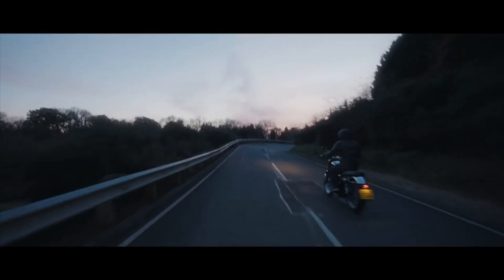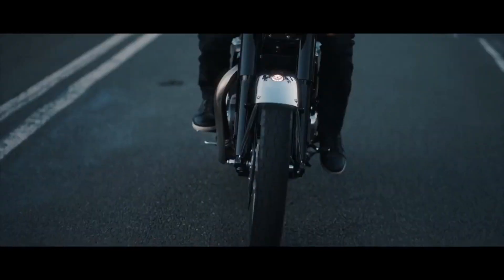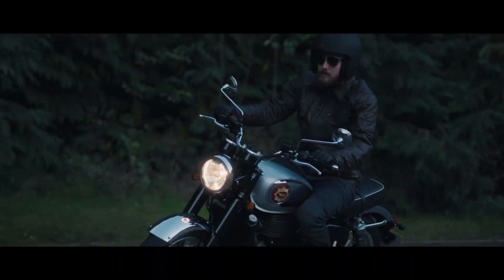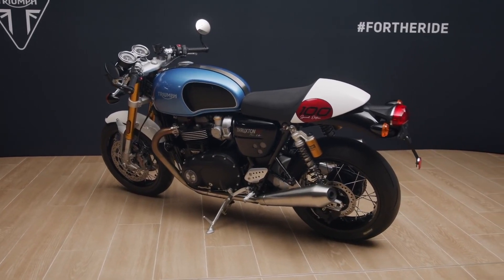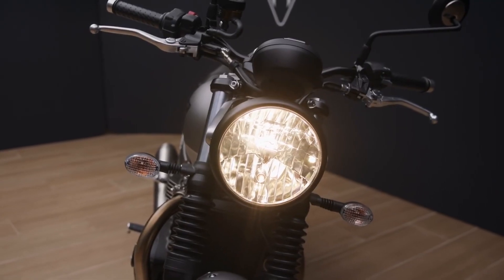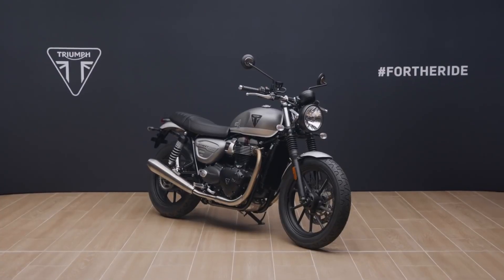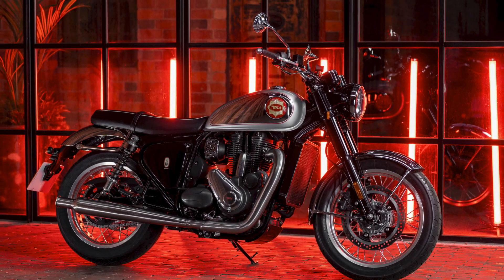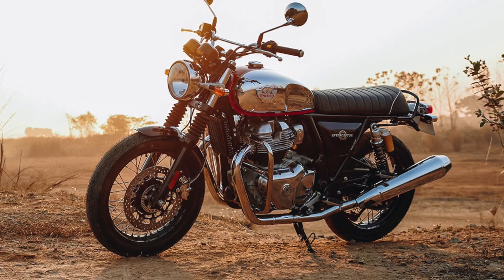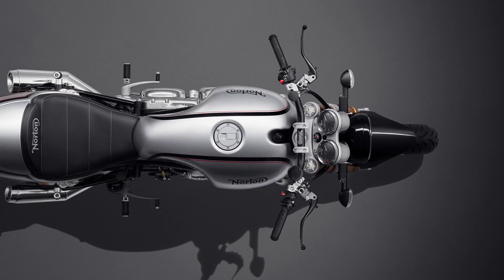I also used to have a 500cc Honda XBR single, and although it wasn't fast, I remember it being a lot of fun. And there are other bigger, faster retro twins out there — à la Triumph — if you want that twin engine character, although they do carry a higher price tag too. Either way, it's good to see the revival of these classic British marques, with BSA, Royal Enfield, and Norton now all in the mix.